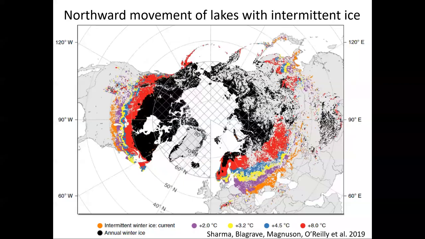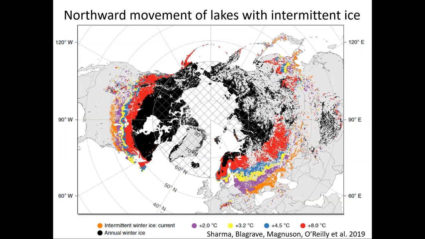Well, here's a panorama, if you can track it, of all the colors and all the data. Now the black is, even if we go up to 8 degrees centigrade warmer, God help us if we get there, there's still some lakes that freeze every winter. But if you look at the entire Great Lakes region and southern Ontario, the lakes will not freeze every winter. And you can also pick out, if you go to the blue data, the 4.5 degrees centigrade, or the 2-degree warmer data, the purple, and you can see about where these would go for the region that you live in based on the models that we've done.